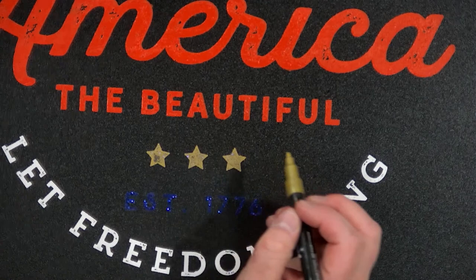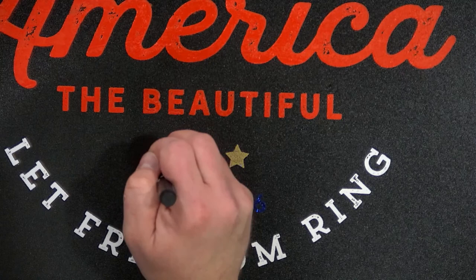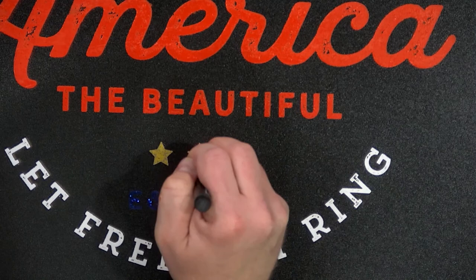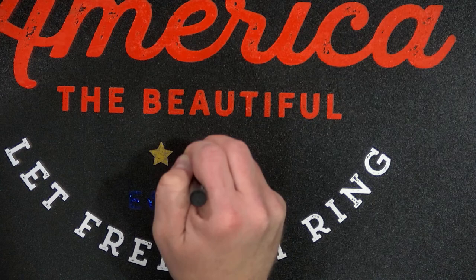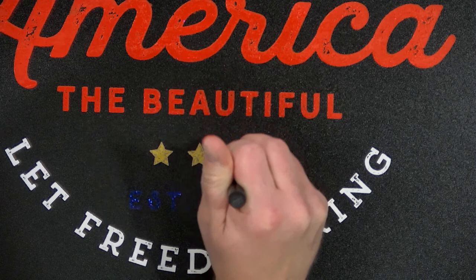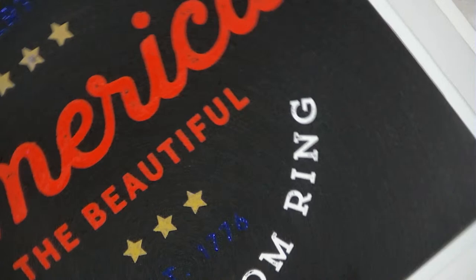Okay. So here's my marker, and I'm just going to do a little dollop of Daisy. Now, our chalk markers are awesome. I love them. They are not chalk paste. They do not match our paste exactly. So if you're going to use them, I highly suggest using them all over that star, because if you just use them to fix your areas, you're not going to be happy. Also, I do not use the markers like I would normally write with my hand, because it would reactivate that paste underneath of it, and we don't want that.